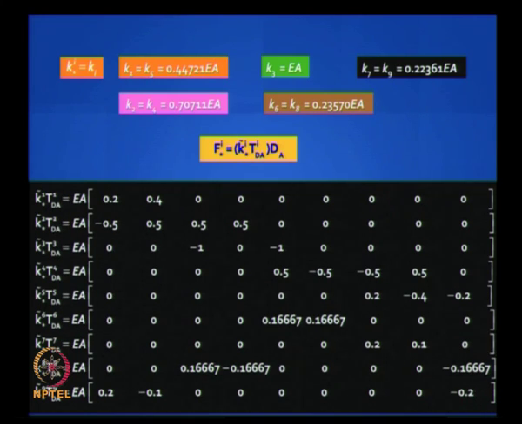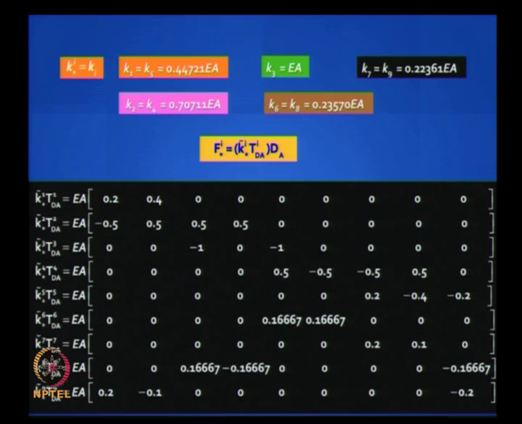So that is easy to do. You have already got Ki star, because what is Ki star? Ki star is a 1 by 1 matrix, given by EA by L. We have already done these calculations. So whatever values you got there, just multiply them. The first row in the previous TDA matrix you multiply with K1, second row you multiply with K2, so you will get these numbers, okay, right. It is easy to do.